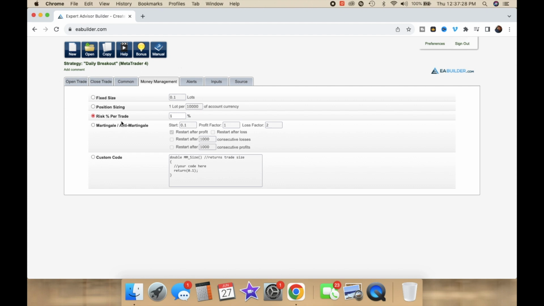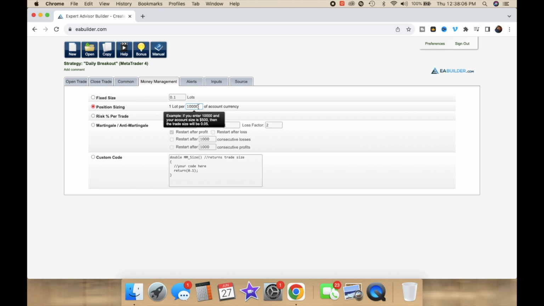So in the previous video, I programmed the EA with risk percent per trade. Of course, you can always increase that, and I did make that an input setting, so that is one way that you can boost your profits. But another way that you can boost your profits is by selecting position sizing. Position sizing is very similar to risk per trade. It's just that the compounding interest is a lot greater with position sizing, and I'm going to give you an example of how it works.